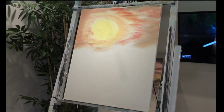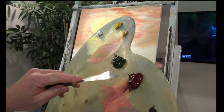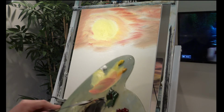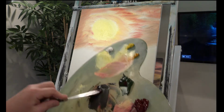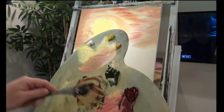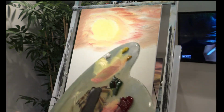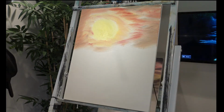Now let's take a moment and mix up a brown color here, so I'm going to use crimson and sap green. This mixed together will make a brown color. Want this a bit more on the red side. I'm just mixing these up together, as you can see on the palette. This makes a nice brown color that you can't find in any tube. So let's see where that gets us.